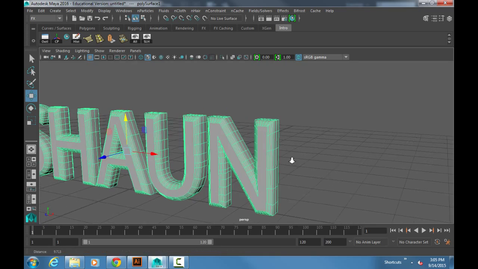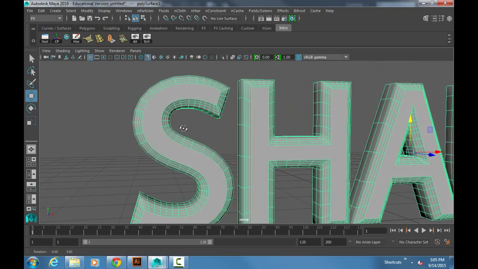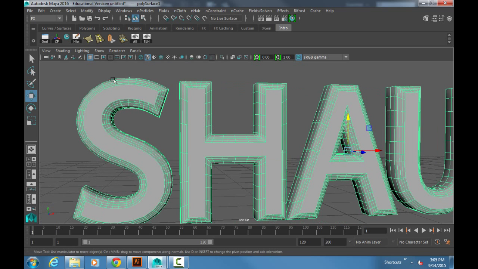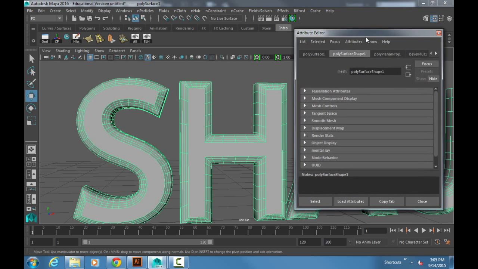Now we want to adjust some of our parameters. If you look at my U, we can look at the S also, you can see that the sides of the S are very blocky. Okay, even if you have an O, like if I had Sarcona up there instead of Sean, we would have an O in there, and sometimes that would be very blocky too. So what we can do is we can adjust these parameters. Okay, so I'm going to hold Control and hit A, and that'll bring up our attribute editor.